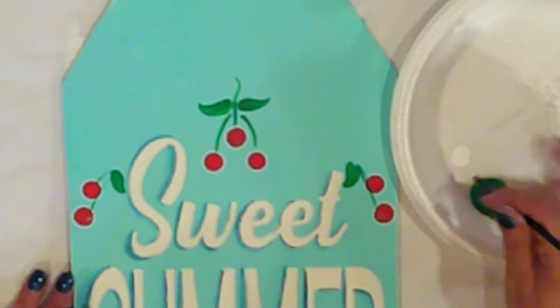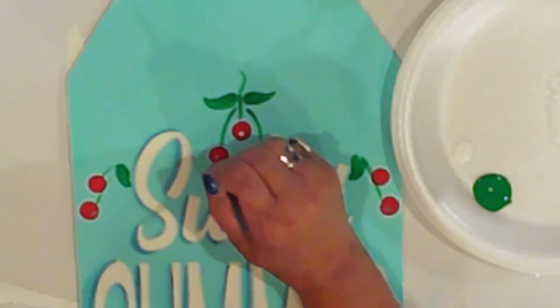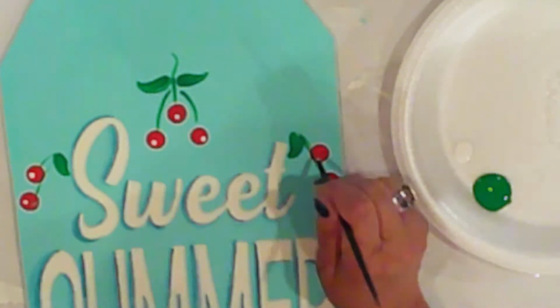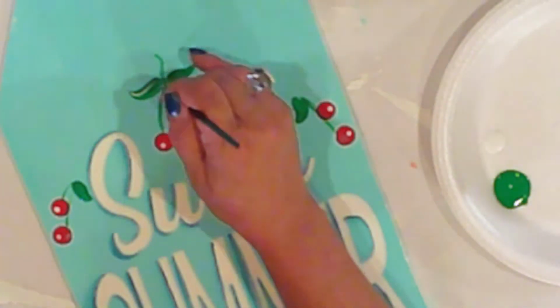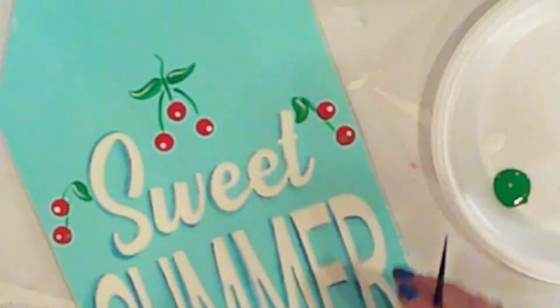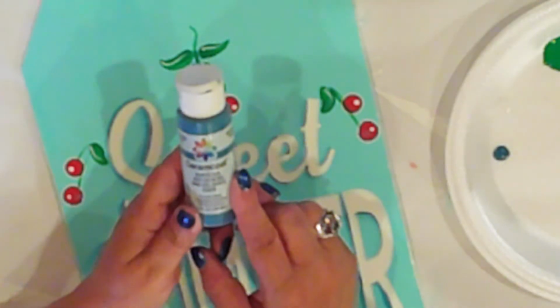Using the end of my brush and some white paint, I'll dot highlights onto my cherries, and then I'll stroke some onto my leaves. With North Sea, I'll add shadows around the cherries too.